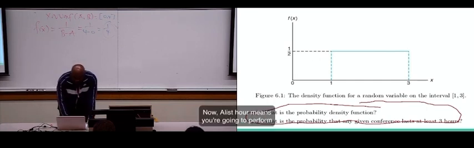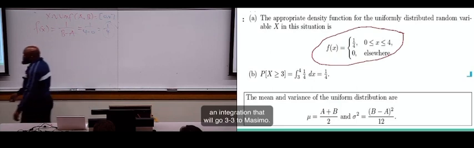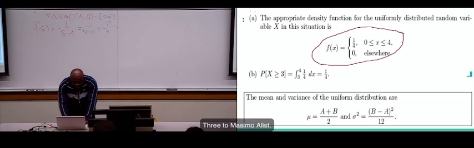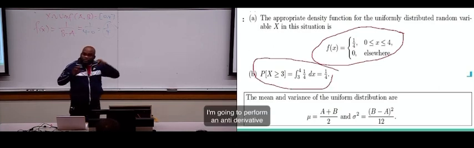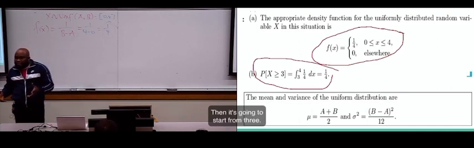Now at least 3 hours means you're going to perform an integration that will go from 3 to what? 3 to the maximum. You see that? At least 3 means I'm going to perform an antiderivative. Then it's going to start from 3. What is the maximum? The maximum is 4.